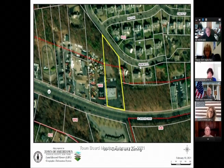We understand that there are conditions. One of them is that the R10 zone portion of the property shall remain and not be disturbed. In other words, we're not going to make an application to use the R10 zone portion, and we're not going to disturb that in any way. We also have to bring the parking into compliance. Either we ask for a variance or we have to extend the parking. I believe we have enough space for parking on the side and the rear that's not zoned residential.